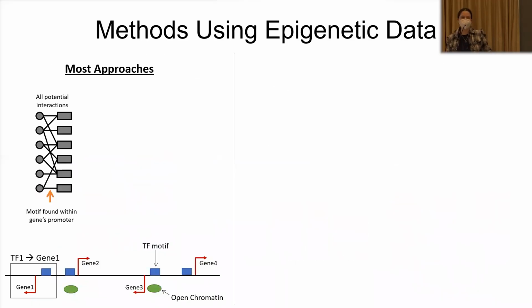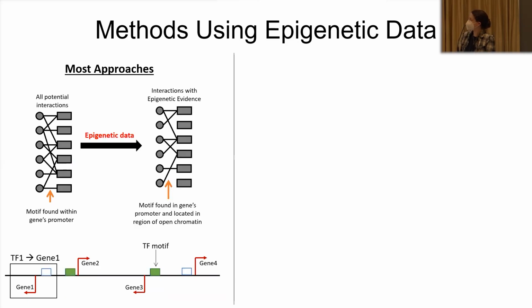The second type of omics data that I've seen a lot in gene regulatory networks is epigenetic data. So in this case, we have an example where there's a DNA, and you have predicted transcription factor binding sites along it and open chromatin. You can imagine you can use that to basically prune the sites and thus prune your network. And this is an approach that is taken when you have high-quality epigenetic data.